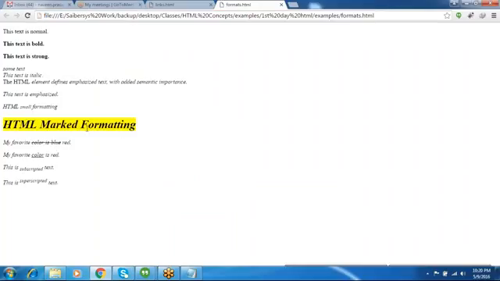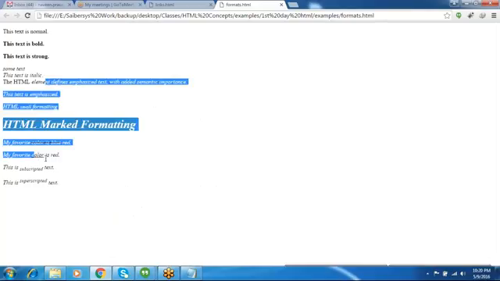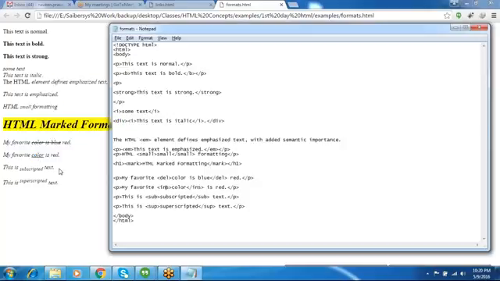So this is the marked text, and to display deleted text use the del element. To display inserted text use the ins element.